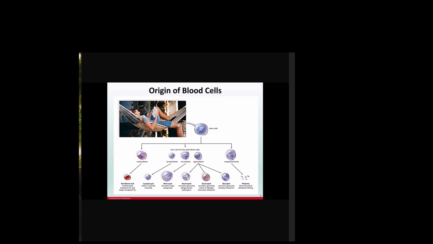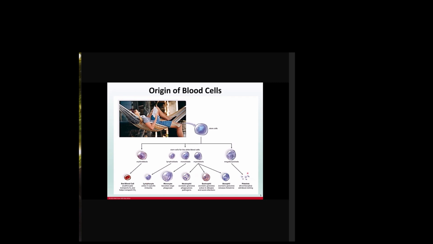On the other hand, if white blood cells, let's say lymphocytes, where these are different kinds of white blood cells, were low or needed to be replenished, a different kind of chemical will come here and stimulate this one to form these mother white blood cells, whether it is lymphoblast or monoblast or myeloblast. Each one of these, depending on need, if this one was needed, it will be stimulated to differentiate to this and then make more of this.